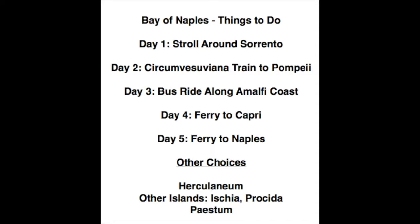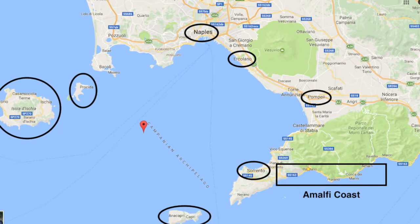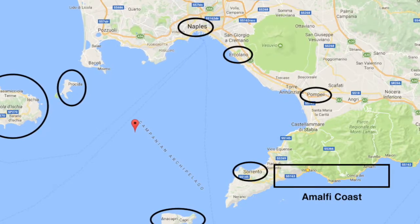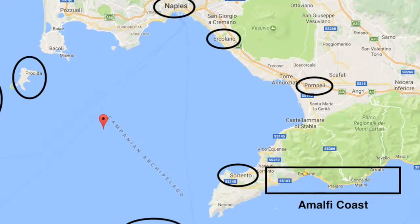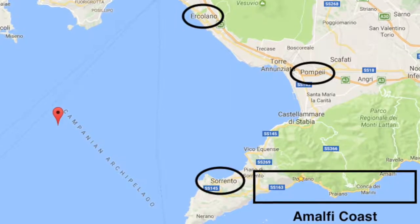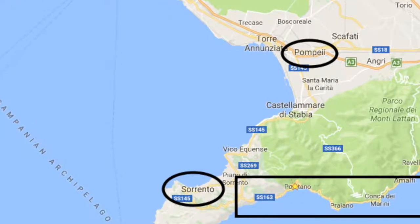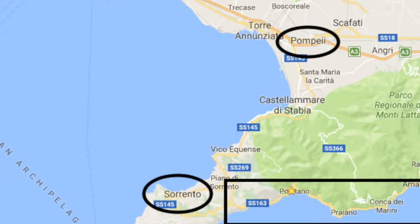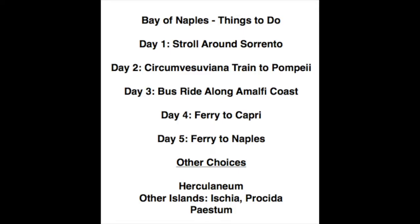And again, on day 2, we took the same train that you would take to get to Sorrento, back the other way, and go to Pompeii. Now, there are people who drive along this area, drive to Sorrento, and we did that in 2006, and it was just really heavy with traffic, and I just did not like driving along there. So we gave up the car at that point to a parking lot that the hotel provided, and we then took the train, the Circumvesuviana, from Sorrento to Pompeii. Very relaxing. You get off at Pompeii, there you are, and you spend the day there, and then you come back to Sorrento.